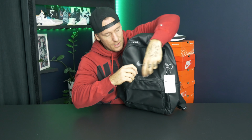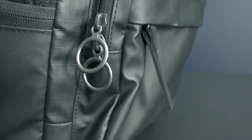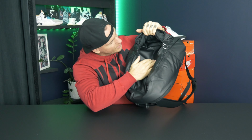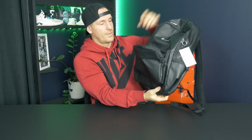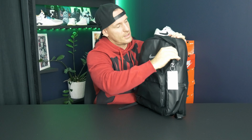You can store some good stuff there, you know. On the back here we got two metal rings. Really cool design on them, really cool 3D look, actually. So here we got a bit bigger pocket. You can see how it is black on the inside there too. Amazing. It's so thick in the fabric. I love that. So it won't be too wobbly, you know. So you don't have to fill it up to the top. It will stay stiff and firm.